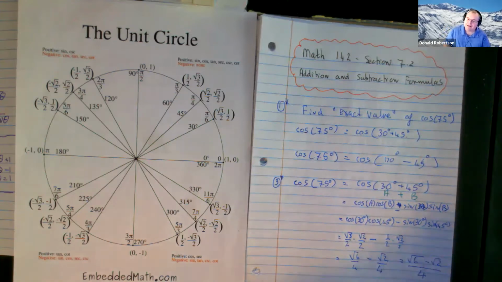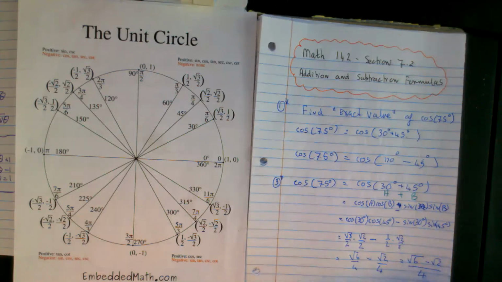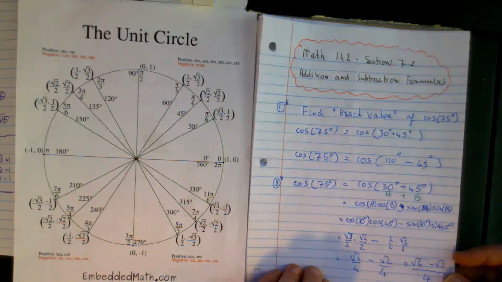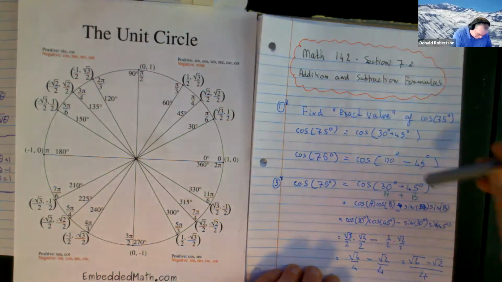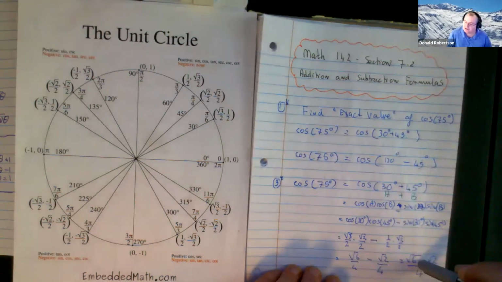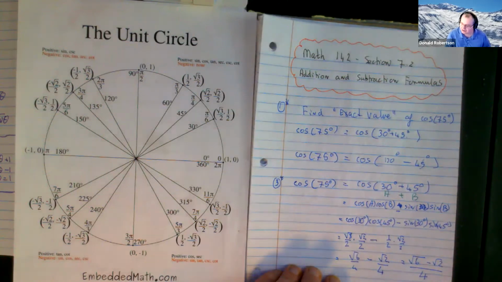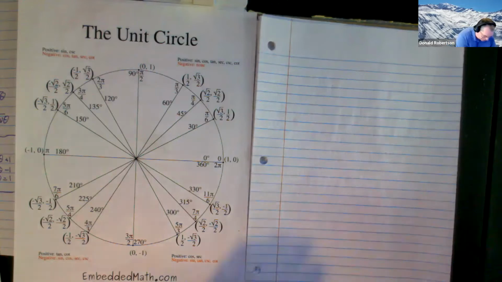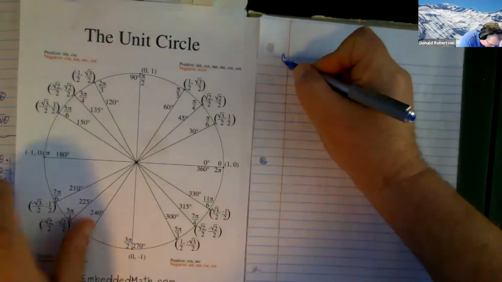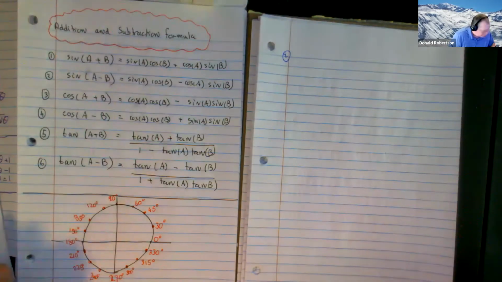So using this technique of addition and subtraction formula, we're now able to increase the number of angles that we can find exact values for. Do you like it? Now, I'm not doing that one, but can you trust me, if you did this one, you get the exact same answer, right? You can check it yourself later. So it's all about finding 2 angles that add up or subtract.